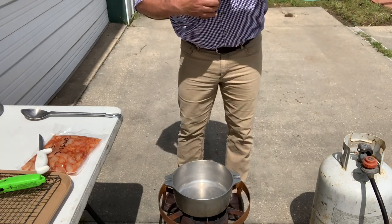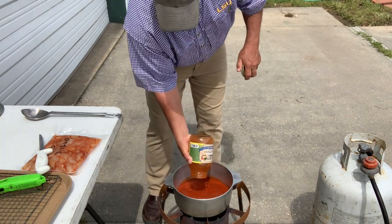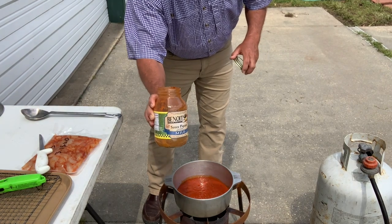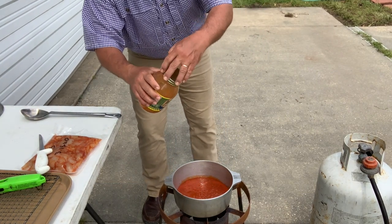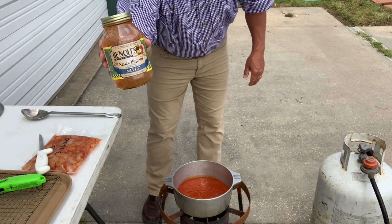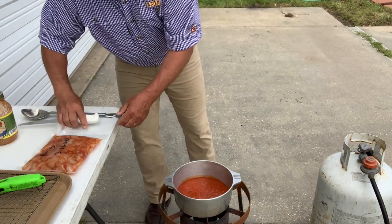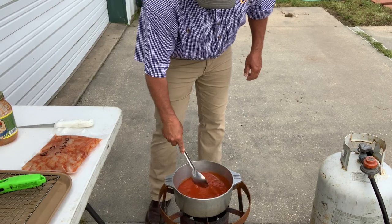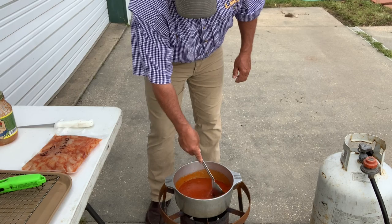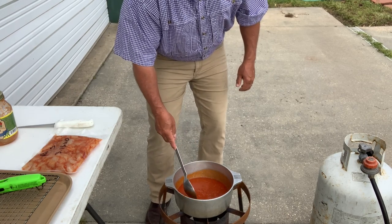The sauce together first. All we're going to do is just pour this in here. It's already cooked down, this stuff. It's so good. You can cook frogs, turtles, rabbits. Sauce piquante mix. Good with any kind of meat. It's already pre-cooked. We're going to get this warmed up a little bit. Really, all you do is add your fish. It's seasoned already. Plus, I did season my fish. Like I said, us Cajuns like it hot.